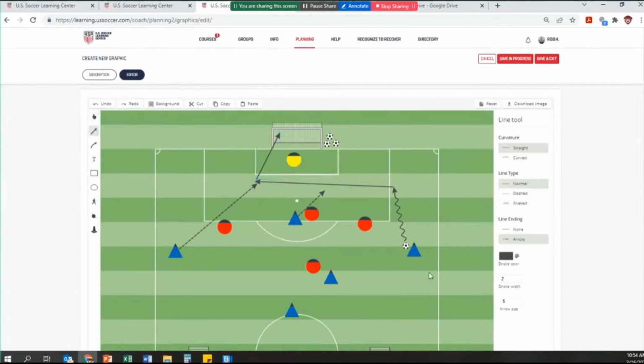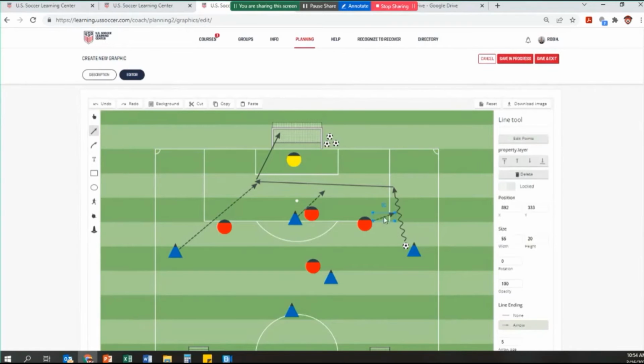If I diagram my blues moving, I need to show the reds moving or reacting, right? What you don't want to do is show a pattern of 12 passes because it's impossible to follow the movement. Just show your team 1 or 2 passes is good, or a dribble and a pass. Show how the defenders might react to it. So my right defender here might go here.